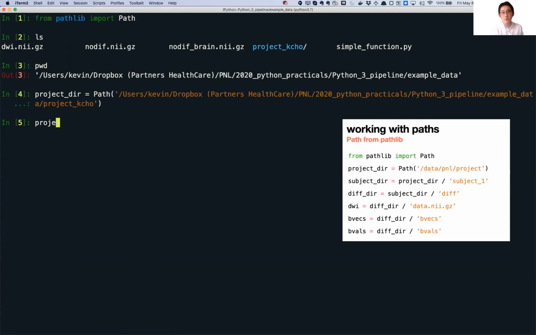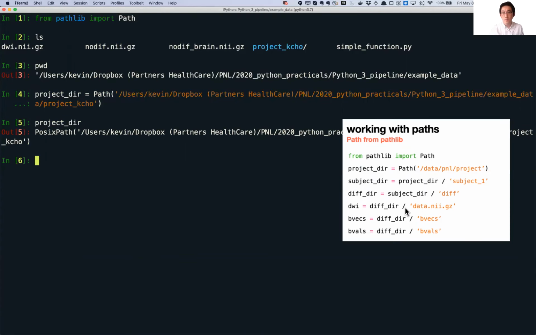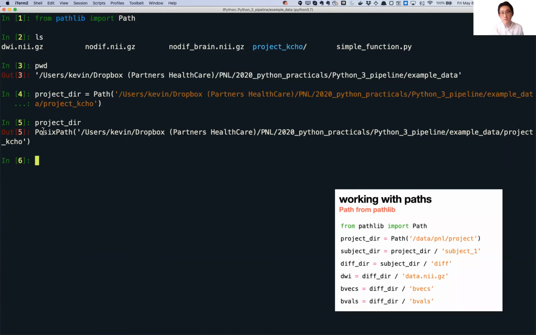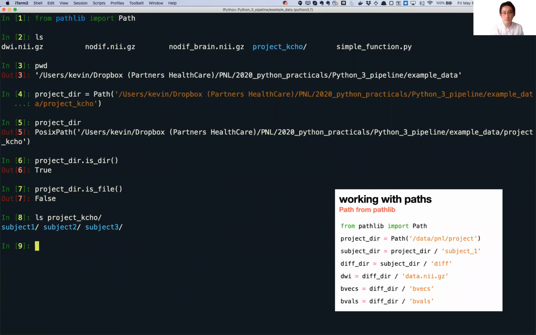So if you do project_dir, now it returns saying POSIX path. You can do something like project_dir.is_dir(). Is it a dir? Yes, it is. Is it a file? No, it's not. And it's very easy to see what's in project_dir.